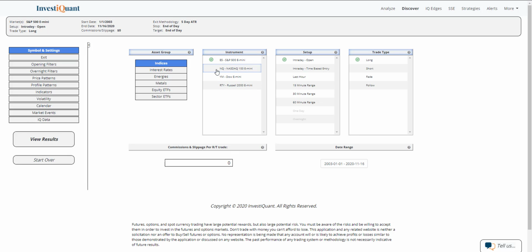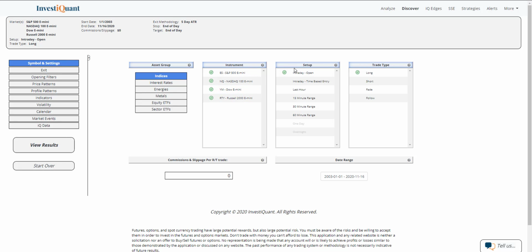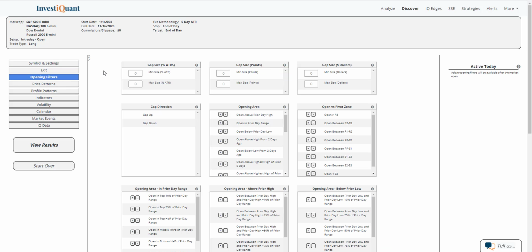So we're going to look at all four instruments. The setup is going to be based upon getting long at the open of regular trading hours, which is 9:30 a.m. Eastern time. It exits at the close, which is 4:15 p.m. Eastern time. Now, this morning, we are currently trading higher, so I'm going to go ahead and add gap up as the gap direction, and you can get more specific in this area. Once we get closer to the open, we know exactly where we're going to be opening at, but I'm going to be a little bit more generic here and simply say gapping up on this specific day. So I've got gap up there.